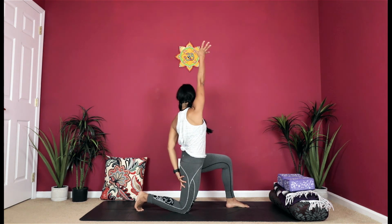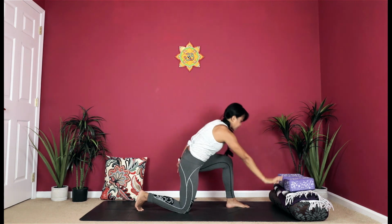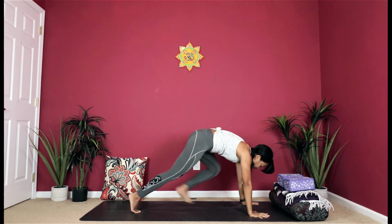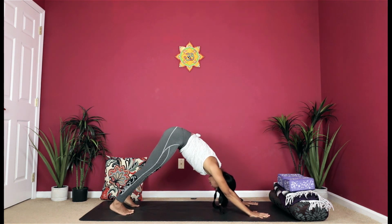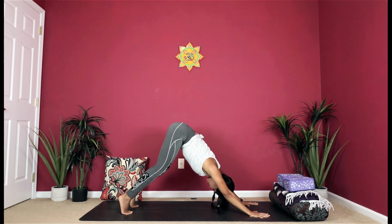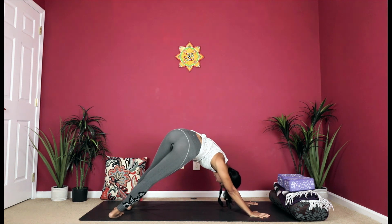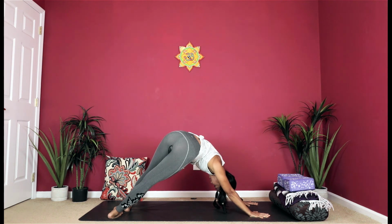Inhale the left arm up. Feel the stretch on that right side. And then exhale, cartwheel the arms back to downward facing dog. Inhale, lift the heels in your down dog. Exhale, send the heels to the right. Drop your head and shift the hips back, feeling a nice stretch on that left side.